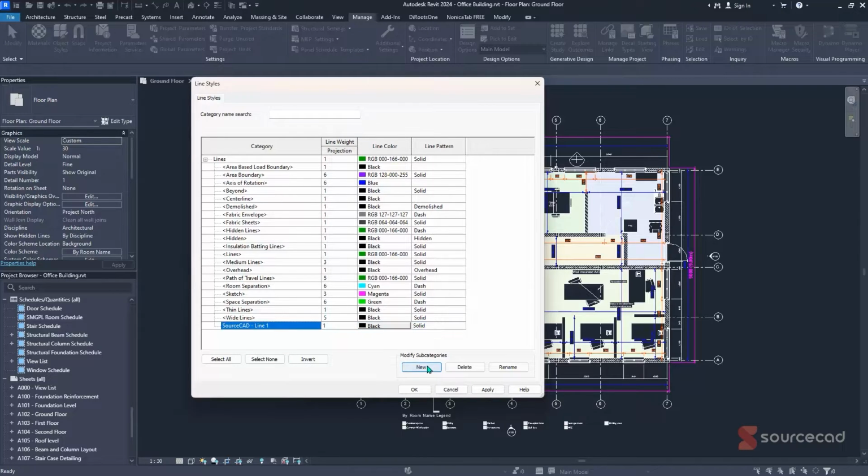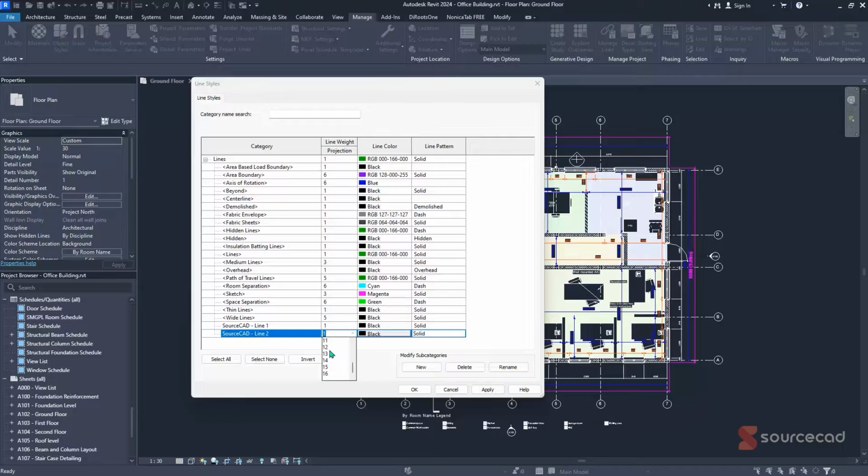So let's create a new one. I'll click on new, and for this one, we'll just call it line 2. Then I'll click on OK. And for this one, I can play around with the line weights. I'll be covering all these lines from weight 1 all the way to 16, and what they simply mean in our design processes.